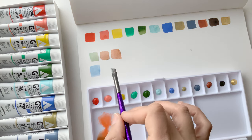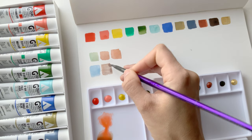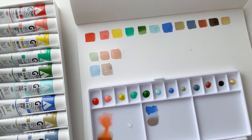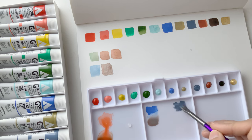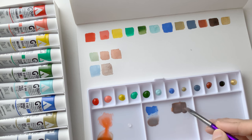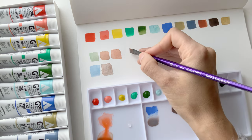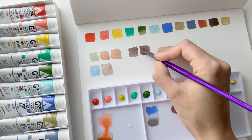You can use gouache like watercolor. I think the best way to explore paint colors you own is to pick three or four, do some color mixes with them, and then do a little illustration or painting. Then maybe pick three or four other colors. If two worked well together but one didn't feel useful, swap it out. Through process of elimination in a more controlled way, you get to know how your colors work. It's tempting to use all of them, but a lot of times that's how you get muddy colors. If you look at master paintings, most are done in a very limited palette.